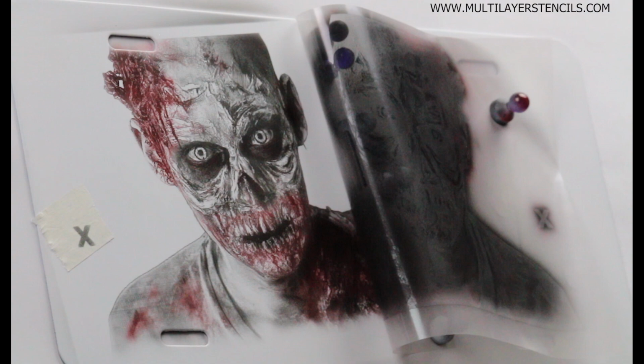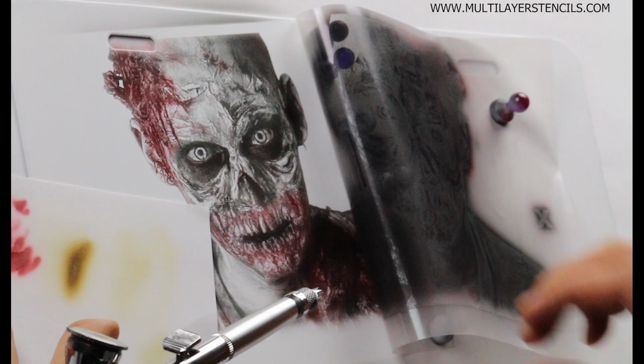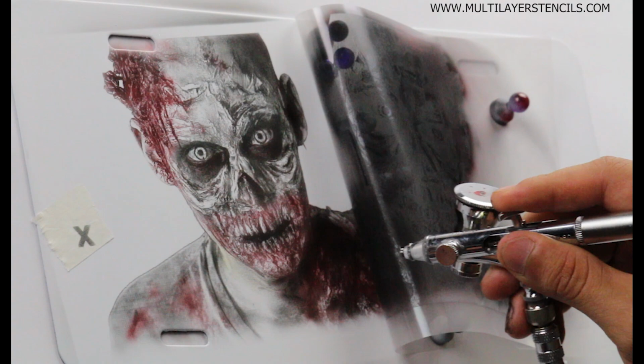Let's try it on the painting. This is the reference image, and there you can see the color. So together with some of that red, we're gonna get variations of colors. So let's shoot it and see what happens. Let's start it down here on the neck.